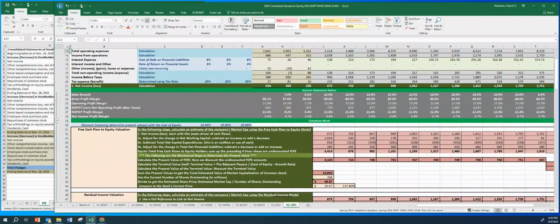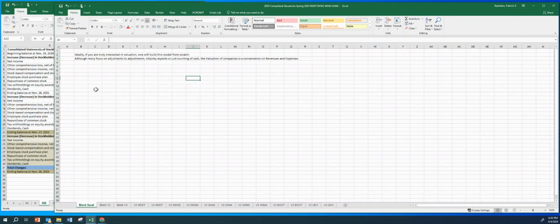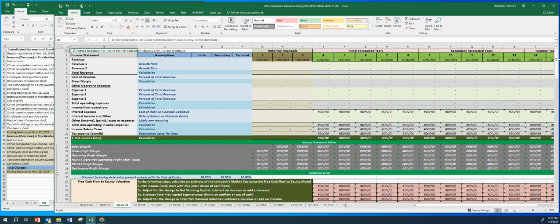I do have some minor things I need to tweak in the spreadsheet, but for all of you, let's go through what we've got across here. I got my true blank one. If you really want to do this, do it on your own. There's your blank Excel for you. Then I have my blank version 2 where I just use assets 1, 2, 3, 4, and I deleted everything. If you want to see this yourself, the template, I just cleaned it up a bit so the other numbers aren't in there. The same thing here, expense 1, 2, 3, etc. That's blank version 3. Version 2, version 3, just different on the timeline.